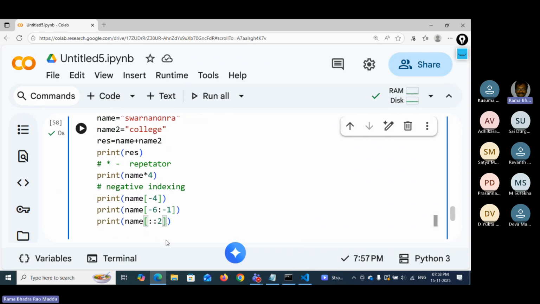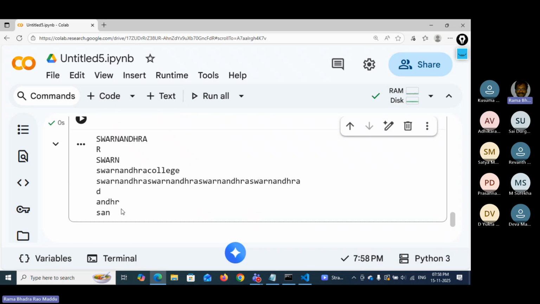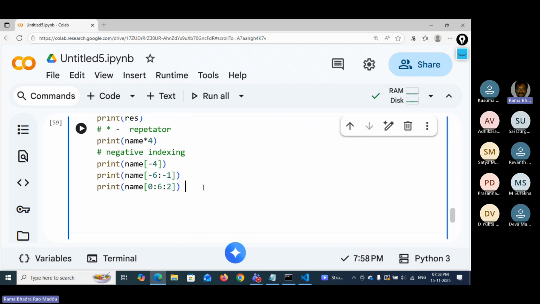If we give 0 to 6, it printed only SAN. In this case, same as the range operator: start, colon, stop, nothing but up to only.